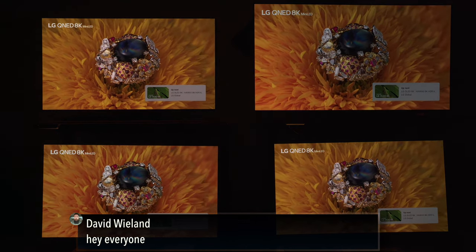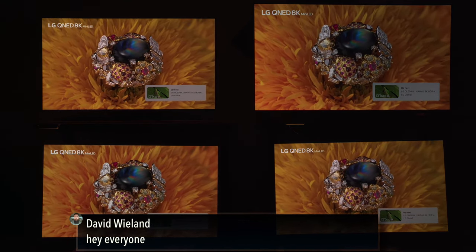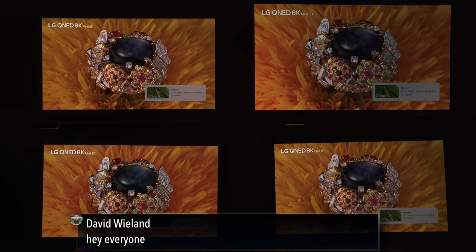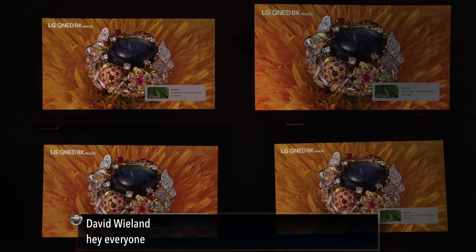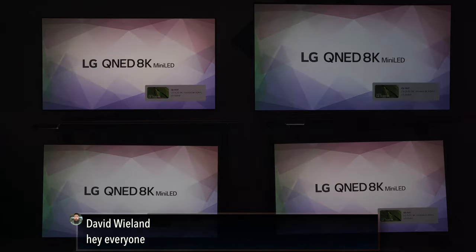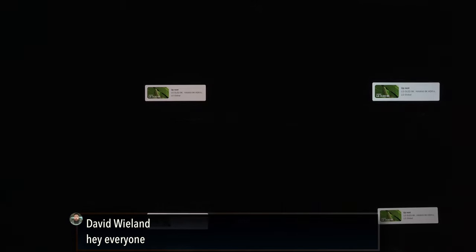So we're just running through some basic LG demos right now. Which one do you think looks the best here? I mean, positioning, if you've been paying attention, you're probably aware of which is which, but yeah.